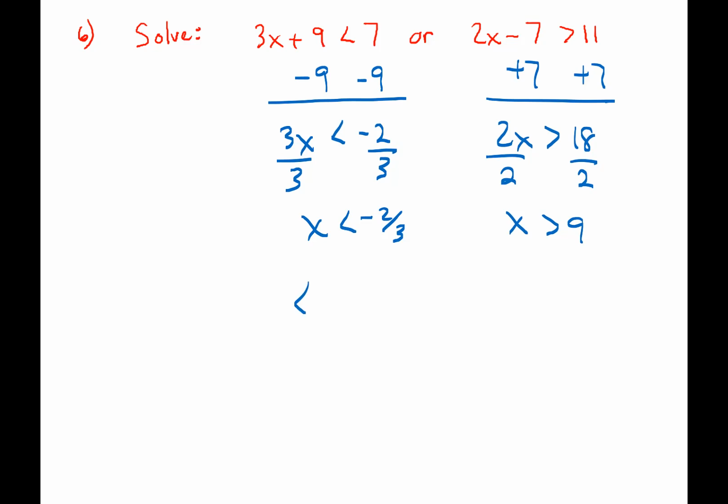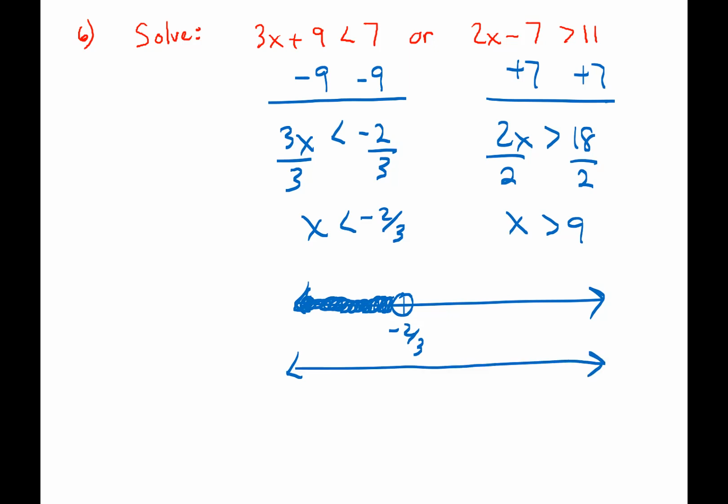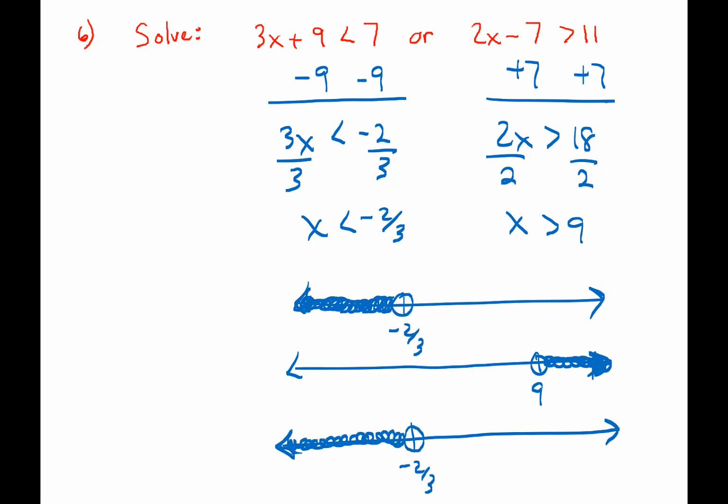So there it is. It's an or statement this time, right? So think about the or. -2/3 is over here. I got myself an open dot, going off to the left. Underneath it, I got myself a value at 9, and that's going to be an open dot going off to the right this time, and that's exactly how an or statement should look. So I'm assuming that you guys have it done. You're just correcting your work here. There's your or graph.